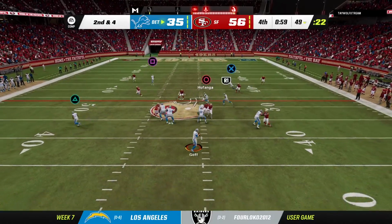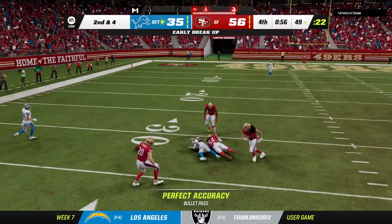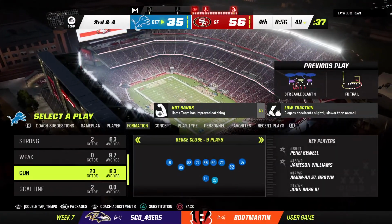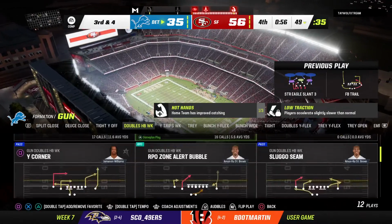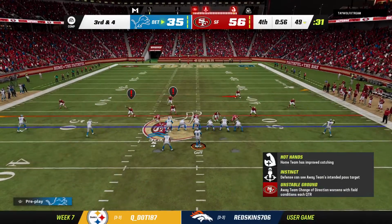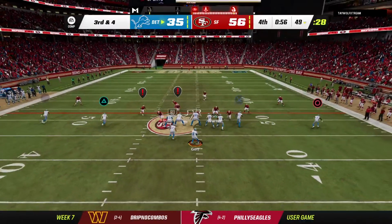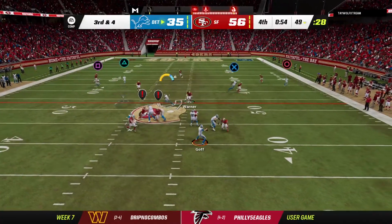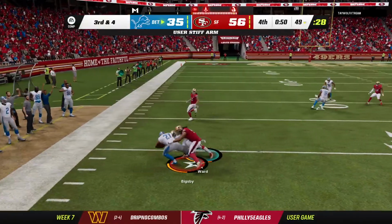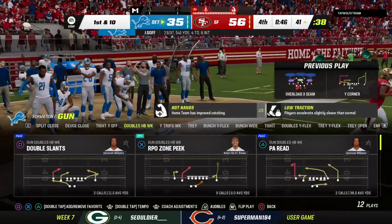Here's Goff. Dancing to his left. And that is incomplete. A lot of force bearing down on him there. He could not hang on. It's third down. He did a fine job there of not hitting him before the ball arrived. And I've got to tell you, you can often mistime that play because of the angles of approach. When you're going to get him, sometimes you panic as well and think, I've got to be there right now. Instead, in this case, timed it perfectly and knocked it free.